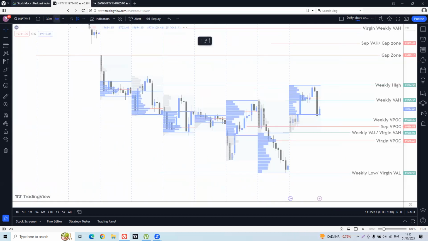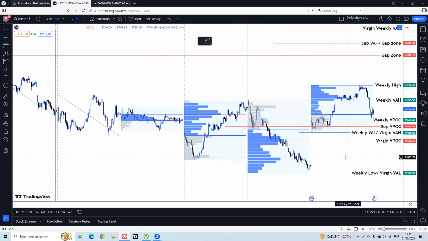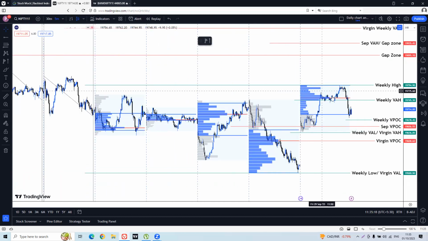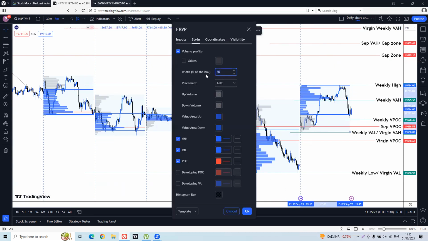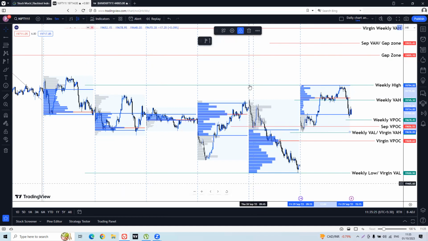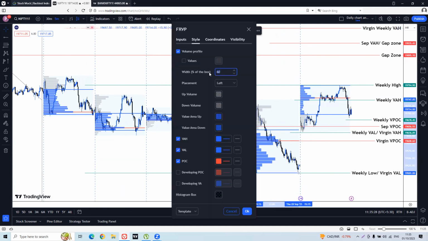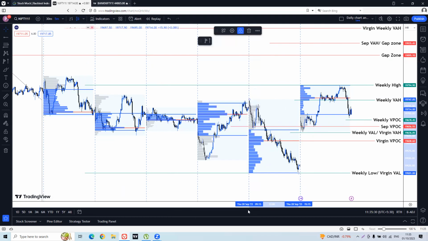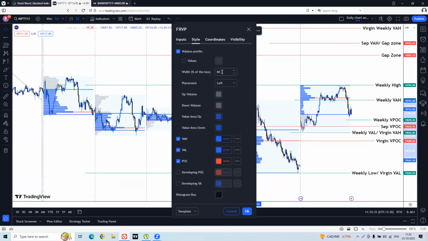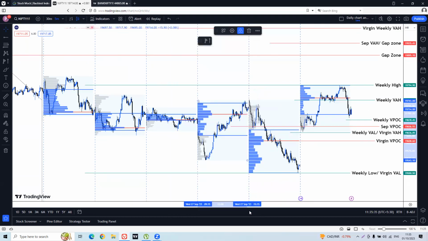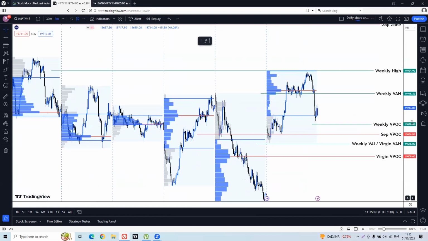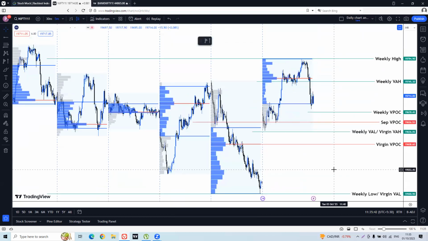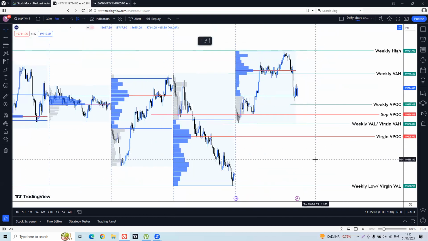Even if you want to convert that into a 5-minute time frame, you can. If you feel the histogram bars are very lengthy, you can click it and make this 30, so the length gets reduced. It all depends on your convenience. You can either increase or decrease the size in the settings. Now you can see all these levels on the 5-minute chart. This looks like a very beautiful volume profile chart.